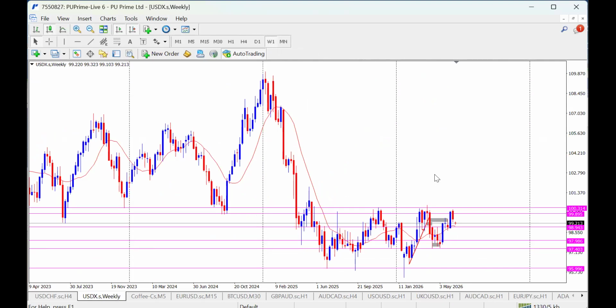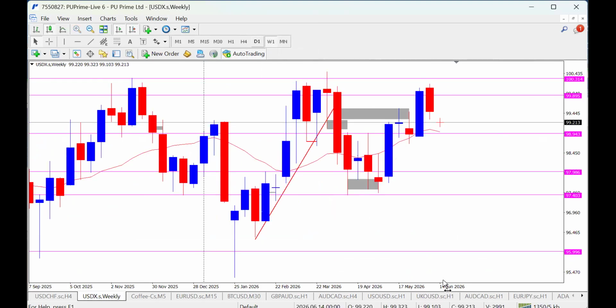Very good. So I'm going to start off from the weekly time frame on the UXDX. Let's look at what has been happening on the weekly and let's see what is bound to happen right now. On a weekly time frame, I can clearly see that we are currently at a weekly high. Market has currently retested a weekly area of resistance. After retesting this weekly area of resistance, we can see some level of rejection, showing us that this is a very solid and key area where we could see the markets reverse from.